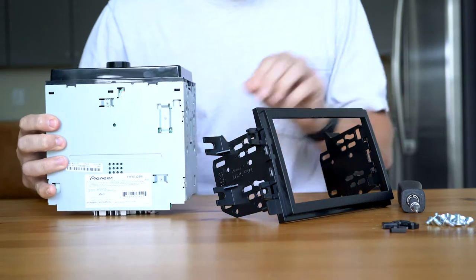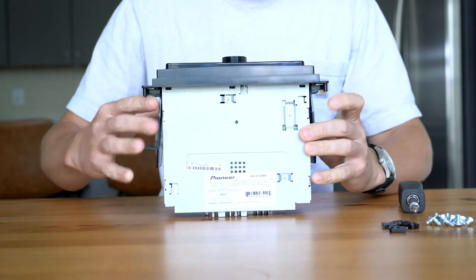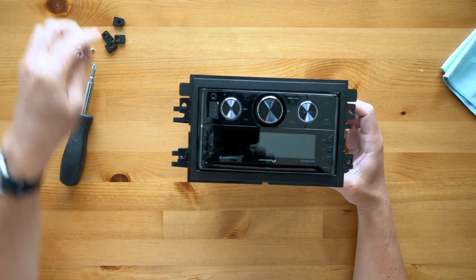Next, slide the radio into the kit assembly and secure the kit in place with the screws that came with your radio. We recommend spacing the screws out on both sides to evenly support your radio.